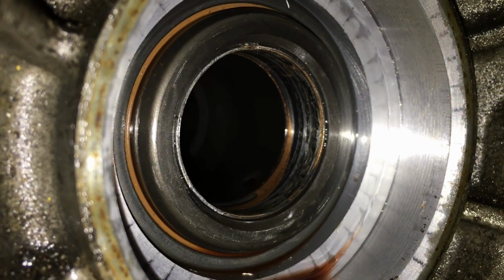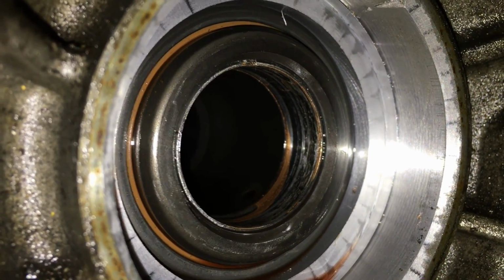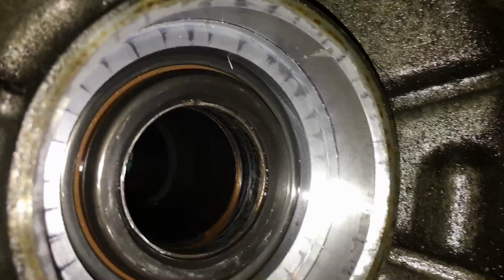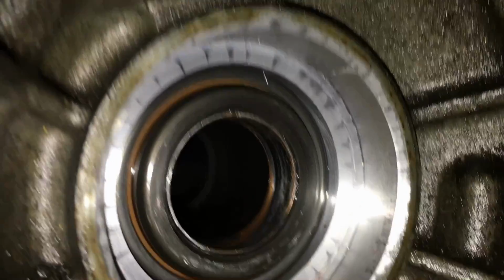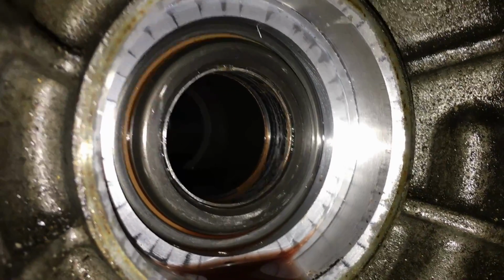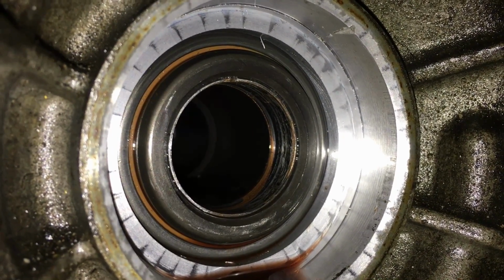And that is the driven sprocket that goes to the chain for the rest of the clutch packs and the other side of the transmission. So this actually directly splines to the final drive or the differential inside of there, and our half shaft passes through there to the differential. So that's where it rides and gets supported, and once it gets sloppy in there and chewed up like that, the half shaft kind of goes up and down a little bit as you're driving down the road, and fluid just pours out. So you can see it leaks pretty darn good when this happens. So it's something to check whenever you have an axle seal leak in a CD4E on the left-hand side. So let's get to it and see if we can change this out for this customer today.